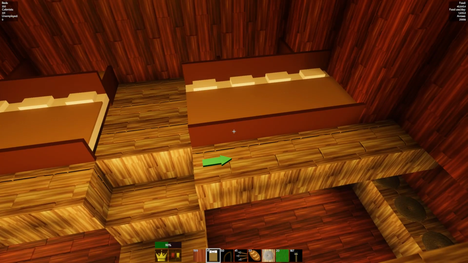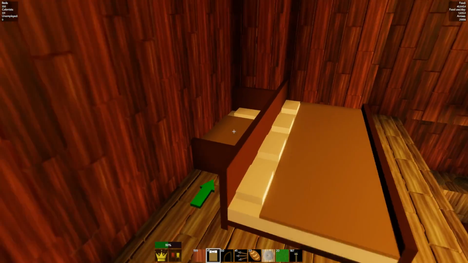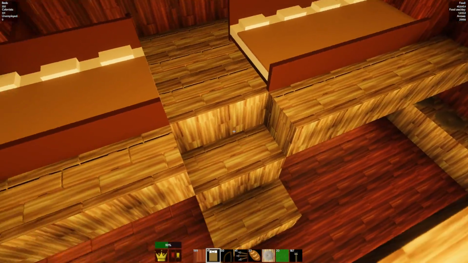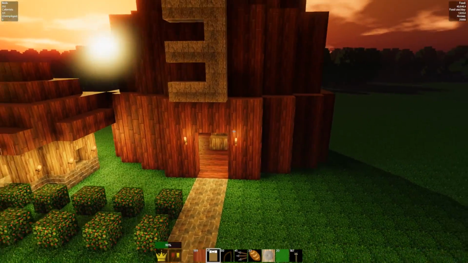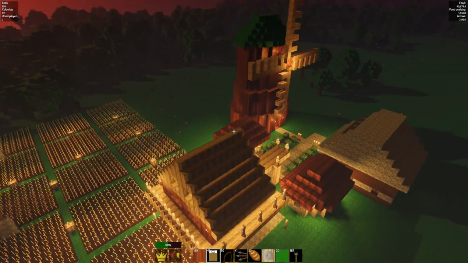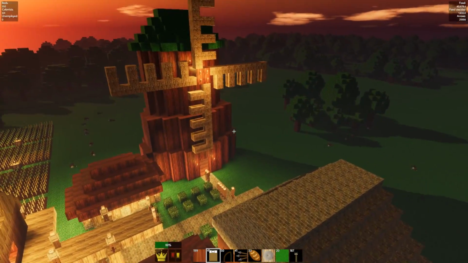So that added a few more beds for us. We're at 350 beds, that's not too bad. We can add some more floors if we do want to. I think that's pretty much good though. I'm amazed at how lopsided this is. You would not be able to tell out here though. It actually looks pretty damn good.